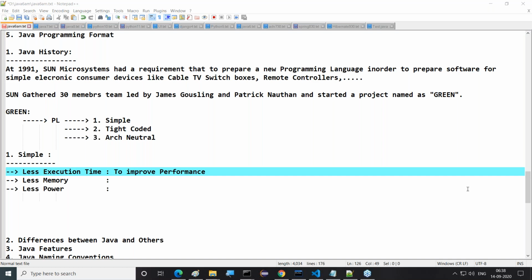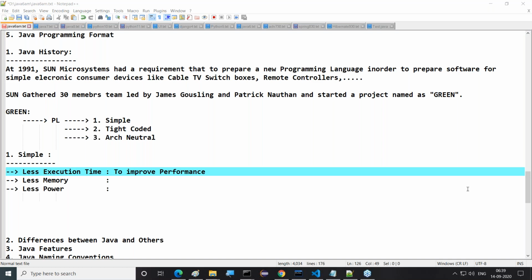Why? Because it's a bit slow. Internally, when I type a number on the remote controller, software has to be executed, and the software has to give notice to the hardware system. Then the hardware system has to change the channel. Executing this software internally might be taking a lot of time. Whenever execution time is more, the performance of the end product will be low. It's a slower remote controller, so nobody will want to take this product. If more execution time, less performance. If less execution time, more performance.